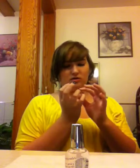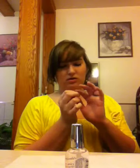This stuff dries pretty easily, because normally when I do white nail polish it takes quite a long time to dry, but the new stuff that I have doesn't take very long at all. I haven't done this one in a really long time. I think it dries pretty well. And an easy way to tell is to really lightly dab your finger. So it's dry but it's still a little sticky. This smells good.